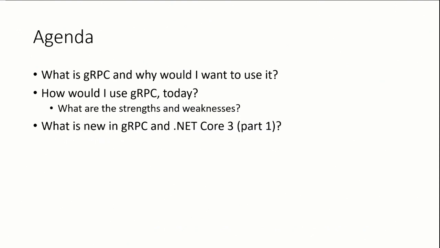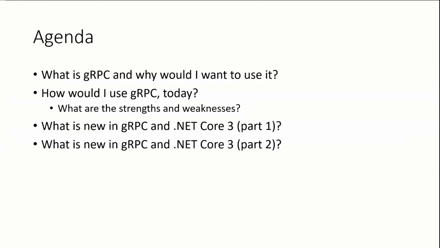Then what's coming up in .NET Core 3? That's the good stuff that Steve's hinted at, and other people have mentioned a lot today. In fact, in the talk next door right now, one of the things they're going to talk about is gRPC. It's obviously a big topic at the moment for what's happening in .NET Core 3. There are other things that are important in .NET Core 3, but gRPC is definitely up there. Then there's a part two of that, which is not the Microsoft bit. Microsoft are doing a whole lot of stuff, but there are also some other really cool things coming up in the gRPC space, and I'll talk about some of those as well.